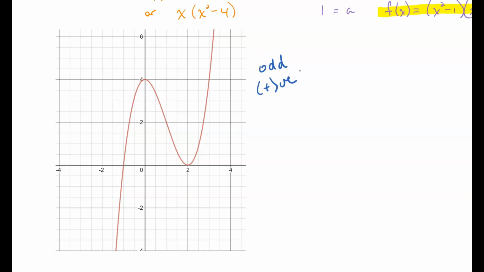All right, so we're going to go in and just like we did before, set this up. We don't know what the lead coefficient is. I have a 0 at negative 1 and I have a 0 at positive 2. So if I go to plug those in, I'm going to have an x plus 1 and I'm going to have an x minus 2. What's missing?